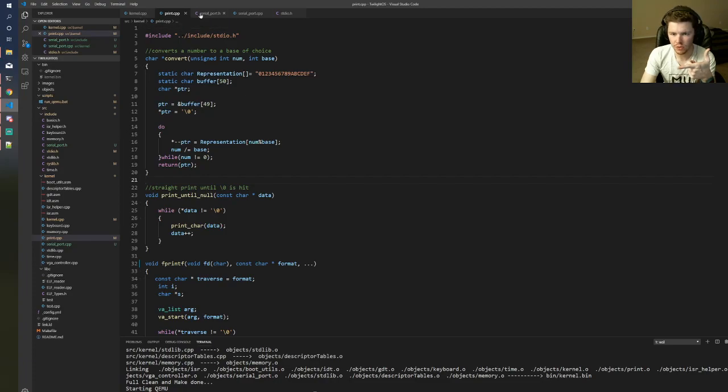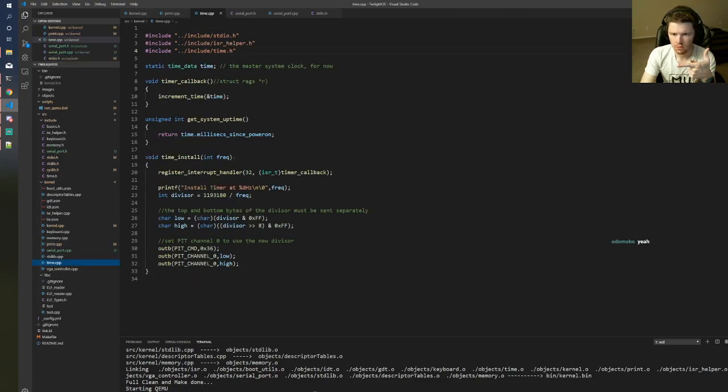Where was I doing that? Yeah, I did this with my time data struct. But I could theoretically put that into my install, couldn't I? That doesn't need to live out here. Internal to this file.